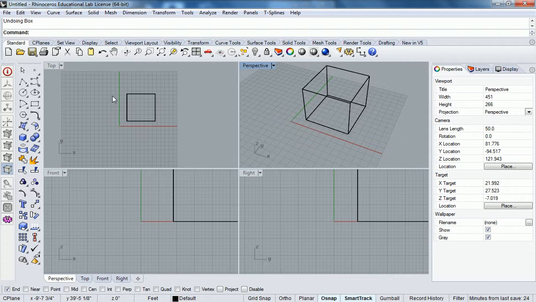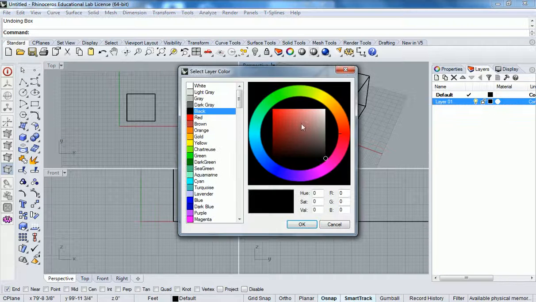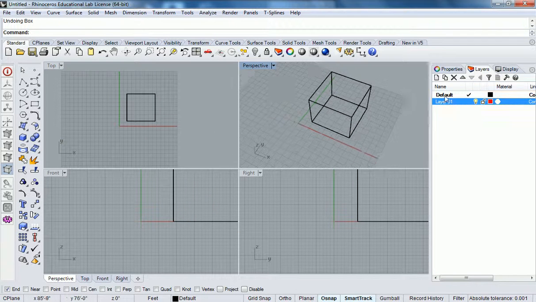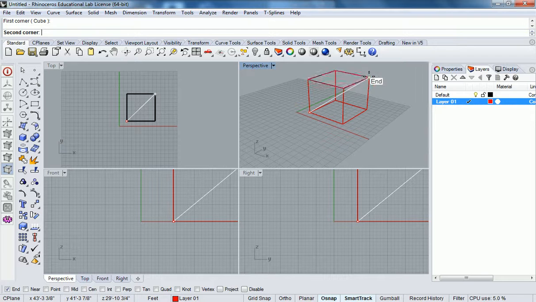So did you guys see what I did there? I had an object snap on. Let me make it another color actually so you can see. So I'll show you how to set all this up, but right now so you understand that there are different ways of doing it. On a red layer, I'm going to make another box, and I'm going to set it to diagonal. I'm going to say first corner here, second corner to the top right corner. So in 3D, instead of going from this corner to that corner and then saying how high I want it to go, I can just go from one corner to the other corner in 3 dimensions, and that's it.